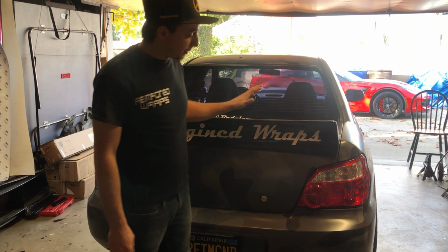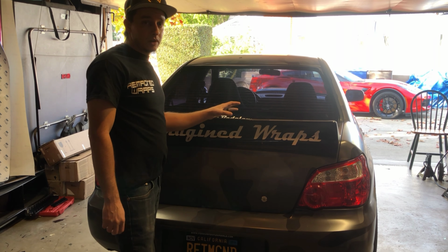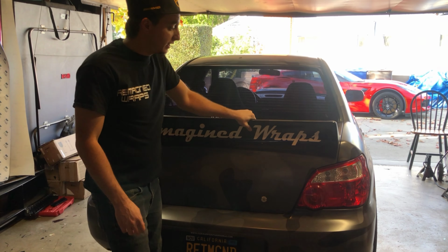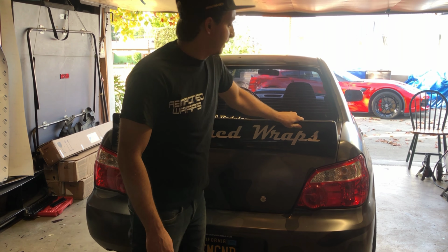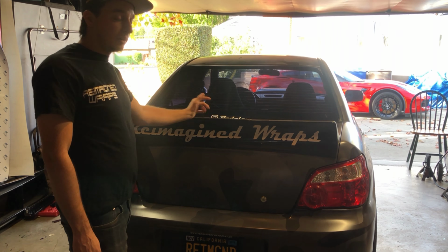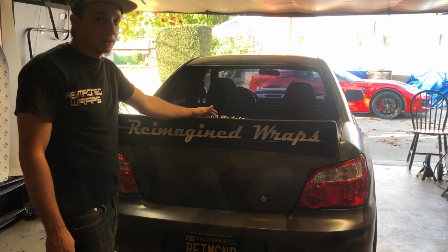So I'm going to get started on this. I used double-sided tape by 3M to get this thing mounted, and this stuff's pretty sturdy. It doesn't come off very easily. So what I'm going to do is get my heat lamp up and ready. I'm going to put the heat lamp on it for a little bit. Meanwhile, I'll clean the surrounding areas because I'm most likely going to have to rewrap this trunk.